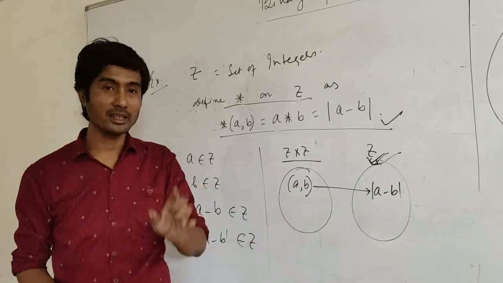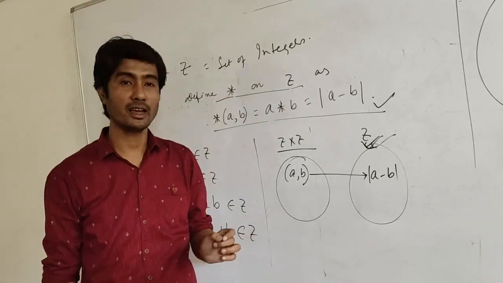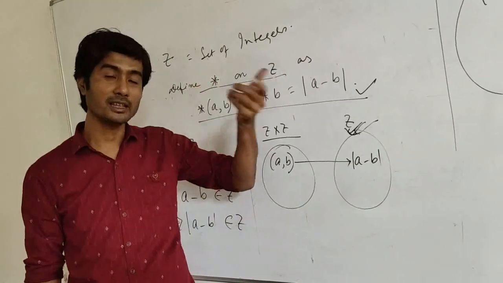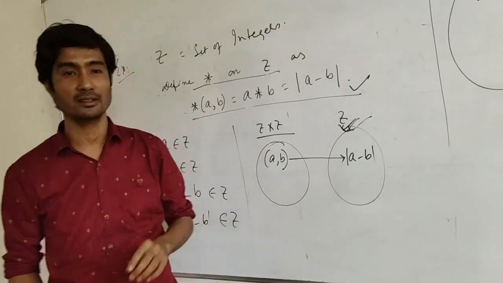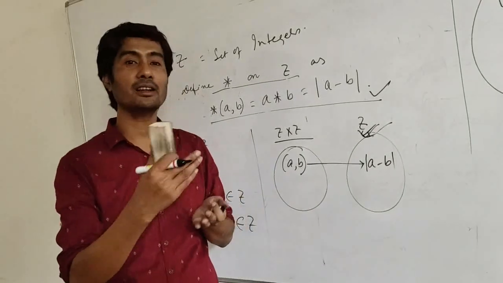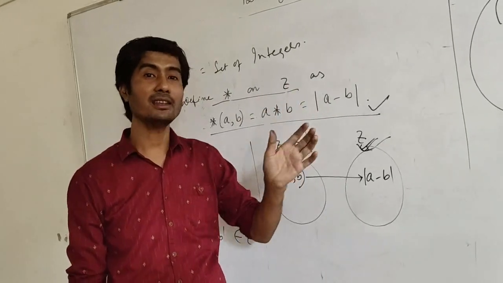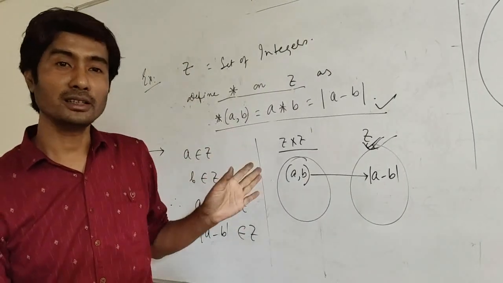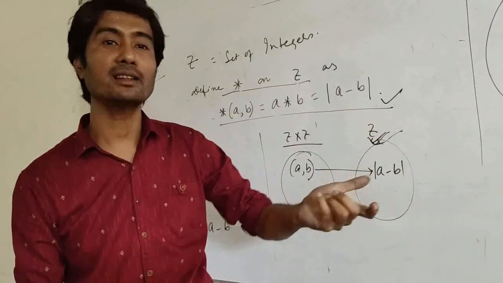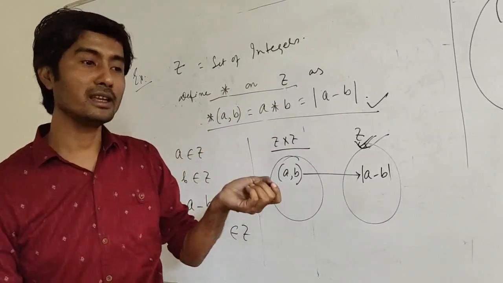You need to check simply one thing. Take two elements from the set on which the operation has been defined. That will be your first step. You take two elements a and b from the set on which the star operation has been defined. Then you find a star b. If you notice that a star b is again in the set Z, or whatever the set may be, then your conclusion will be that the operation is a binary operation. If for some pair you see that there is no image, then the operation is not binary. So this is the method of checking whether any operation is binary on a particular set or not.